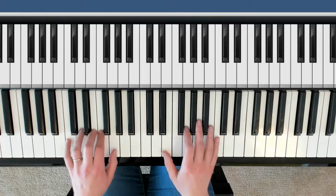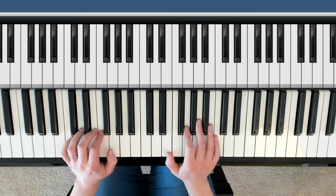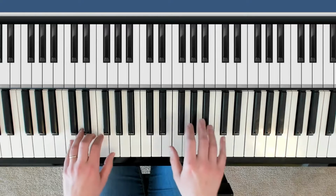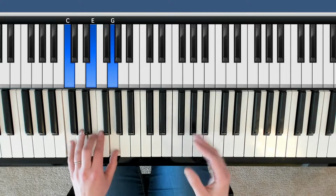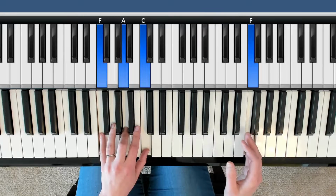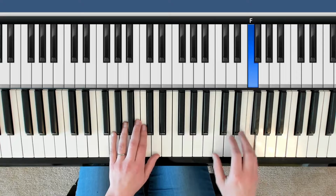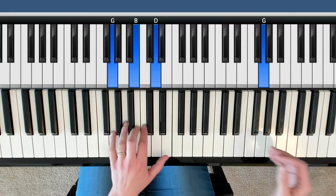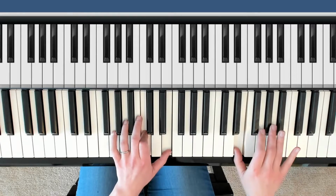So you can either do hands together or hands separate. It just depends on how comfortable you are moving around the keys. So I'm going to do hands together. Notice how I'm moving my wrist back and forth while I do this. I'm going very slow. And I'm going very exaggerated. Like when I play the finger 5, I'm pretty much karate chopping it. This is not how I would perform it. I'm just really getting my body to feel the rotation.